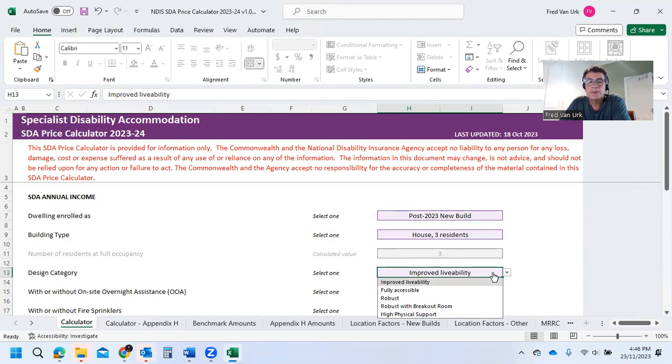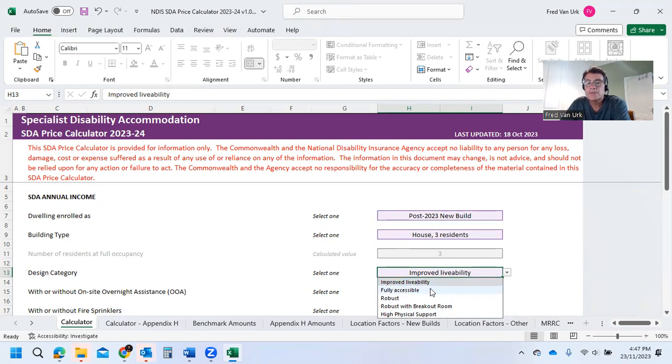Now, in terms of the type of house you're going to build, they come into different design categories. You have improved livability, fully accessible, robust with breakout room, and high physical support. We always recommend building a high physical support home, as this gives you the highest level of care for a participant. Building a high physical support home means you can accommodate an improved livability person or a fully accessible one.